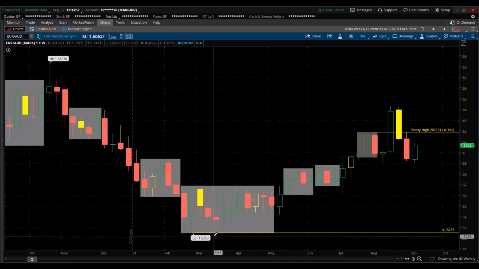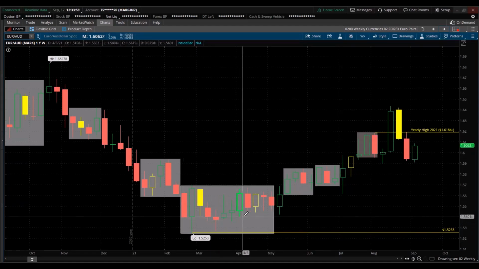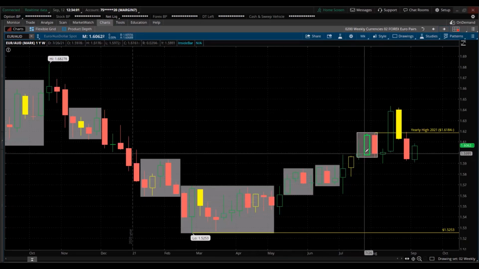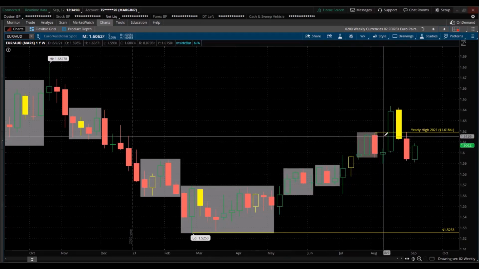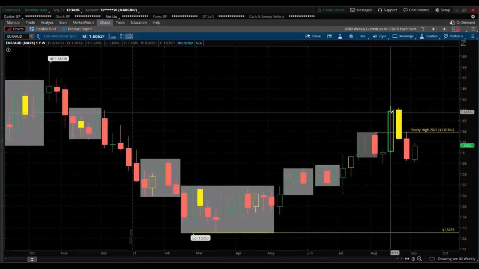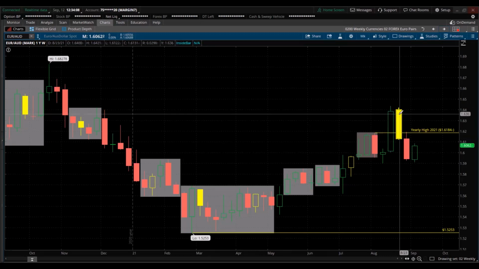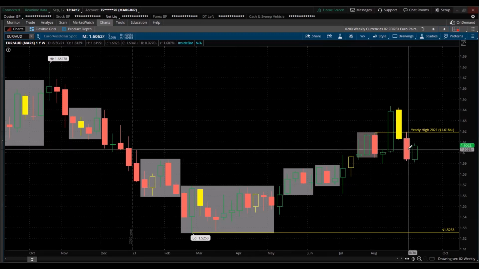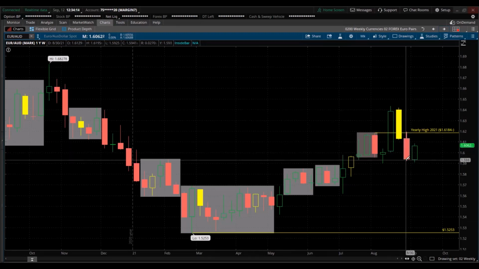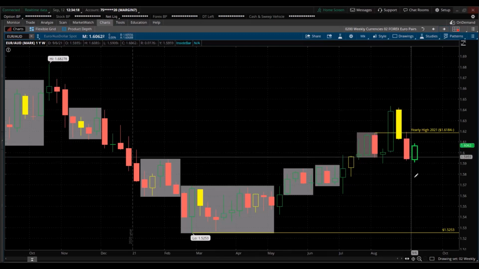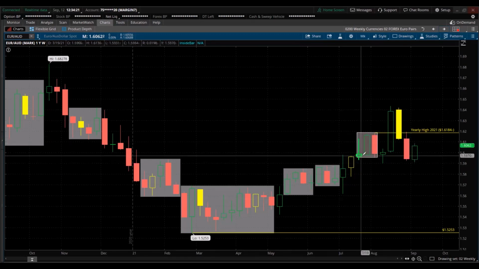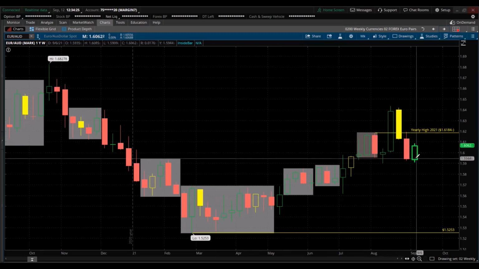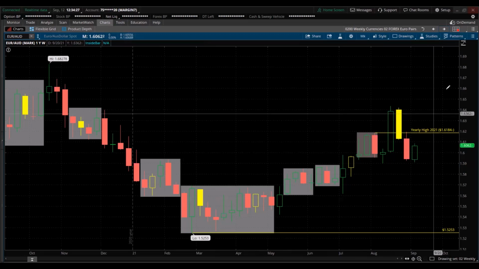And the euro Australian dollar. Notice here was the low for the year. Then as we went higher, that was giving strength to the euro against the Australian dollar. This consolidation phase, it broke above it, closed above it, and formed the inside candle. This should have continued going up, but it reversed and went down. That gave short-term strength to the Aussie against the euro. Interesting. So we have this as a demand zone. Buyers stepped in here, and it came back. We'll see what happens if this was a fake out and it goes back higher.